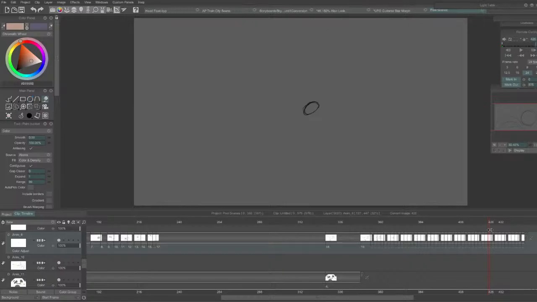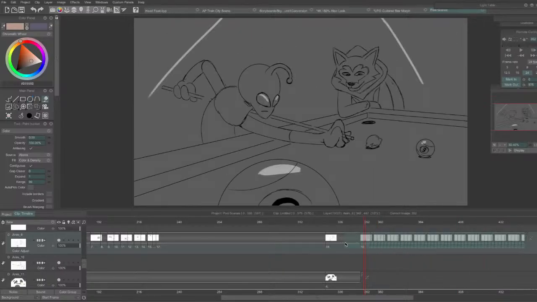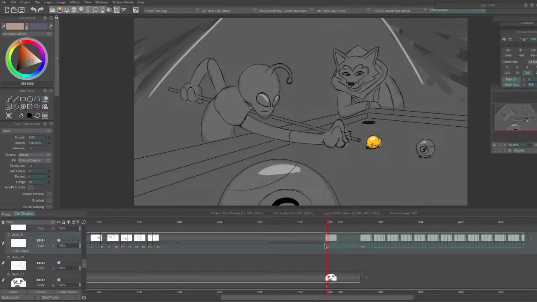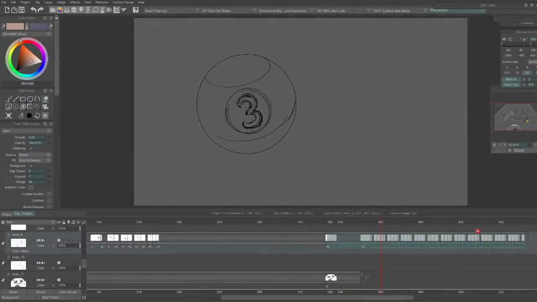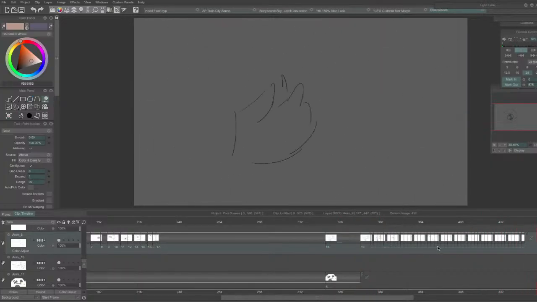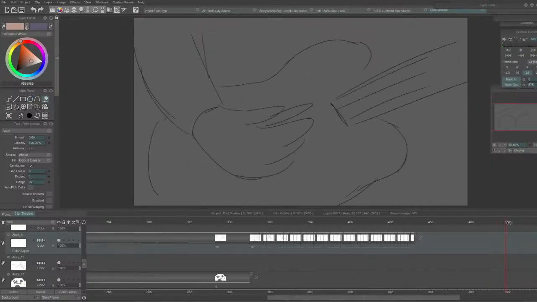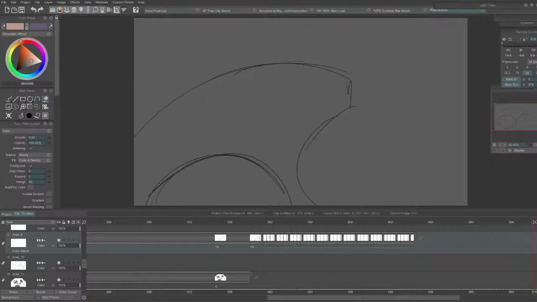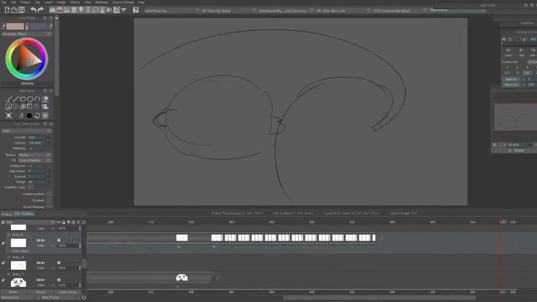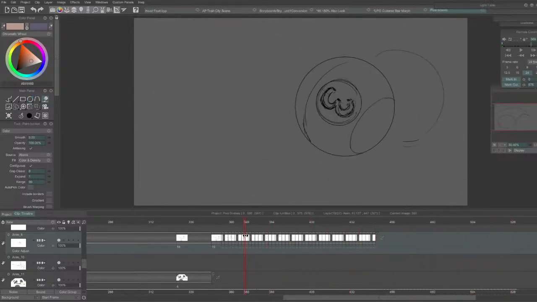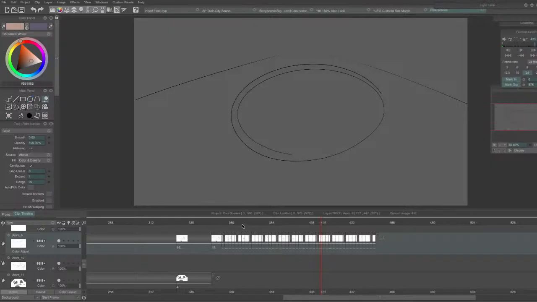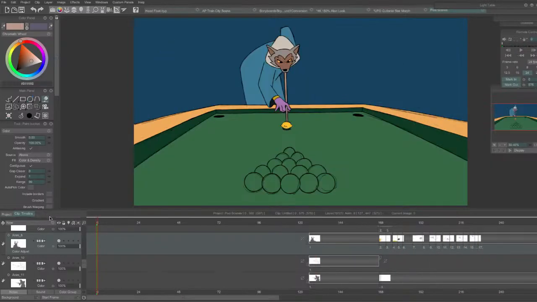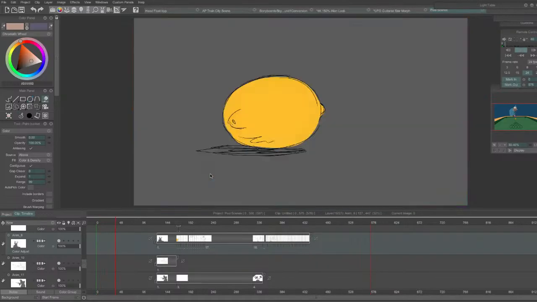This part's all on 2s, and this part happens really fast and it's more chaotic. So when the alien hits the lemon, the ball's going to be going all around, knocking the pool balls into the holes, and then the lemon comes up, and then we go to inside the hole, and he's gonna play his guitar, and the lemon is gonna be surfing on the neck of the guitar. I know this is super rough right here, but you can see the general motion. I'm just planning out the flow and the motion and the timing, and that's how I do stuff like that. And because these are balls and circular shapes, I feel like I can get away with drawing a lot of frames here because it won't take too long to clean up, in theory.